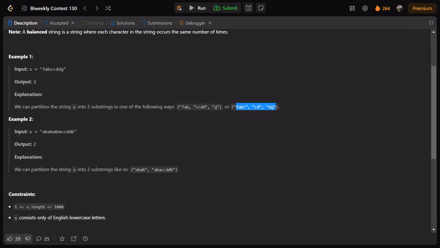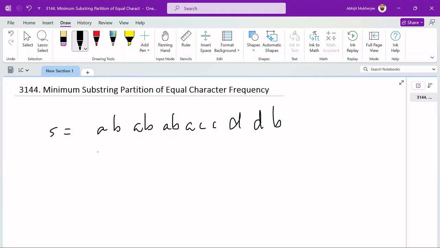Let's see the second test case. Let's follow the similar method that we used previously. Can we consider this A in the first partition? Yeah. Can we consider this B? Yes. Can we consider this A? This will make the continuing partition imbalance. But let's consider this A in our current partition. So we have considered this A. A occurs 2 times, B occurs 1 time. But when I go to the fourth character here, which is B, the string gets balanced again.